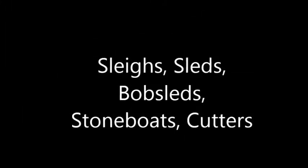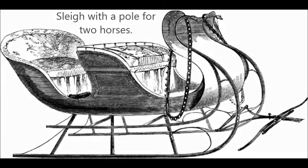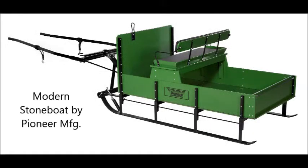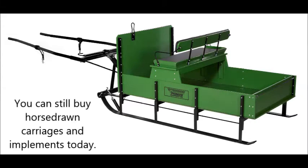There were also many types of vehicles that ran on skids or sleds — different types of sleighs. A cutter is a little sleigh for two people. A stone boat is basically a little sled that can be pulled over the ground; they could put heavy things like rocks or wood on it. Bobsleds carried loads as well.